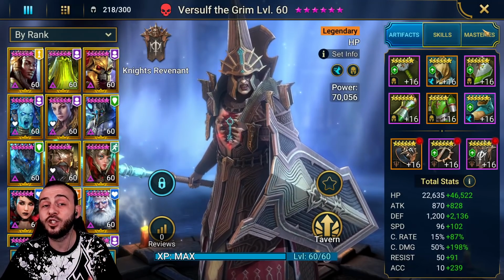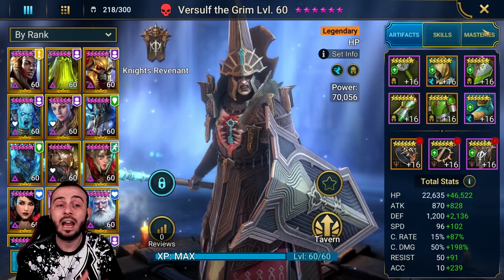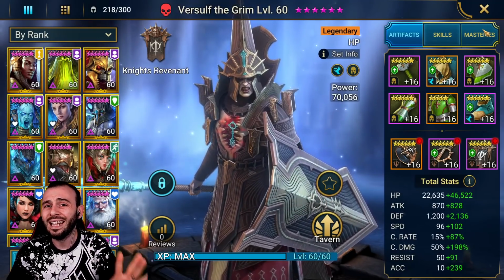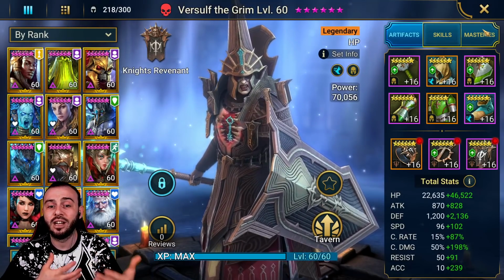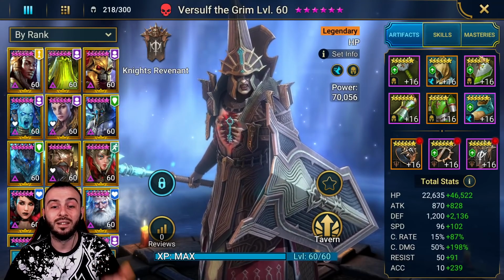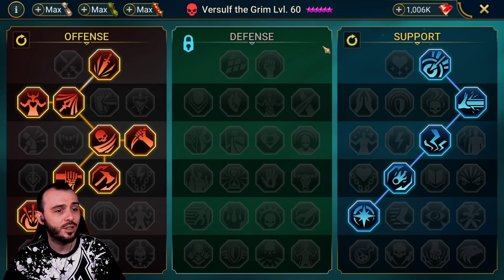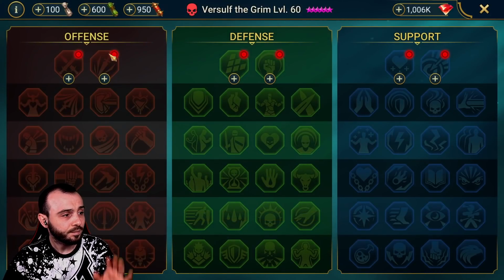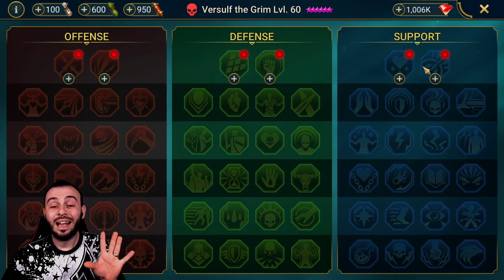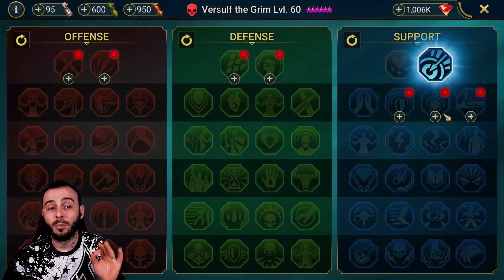Well, we have Leech on his kit, right? So that should provide us enough self-heal with the AoE damage we deal with the A1. So hopefully that's going to be more than enough to actually help sustain the team and sustain himself when we're talking about the clan boss, we're talking about Doom Tower. Let's change his masteries quick. So we're going to reset this. I'm first going to start from support. And the reason I'm going to go the way I'm going to go right now, I'm going to explain to you as well.